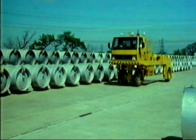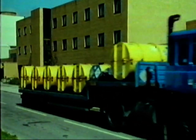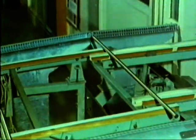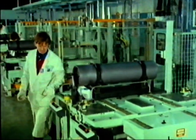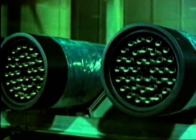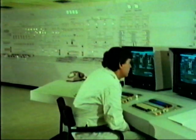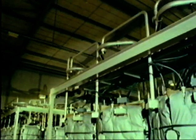The enriched hex, now ready for manufacture into nuclear fuel, is pumped into transit cylinders for dispatch to the customer's fuel manufacturing plant. The depleted hex is held in store at Capenhurst. Enriched hex, for use in Britain's advanced gas-cooled reactors, is sent to BNFL's Springfields works, where it's converted to a powder and pressed into pellets. The pellets are loaded into stainless steel cans and assembled inside graphite sleeves. Each of these clusters of fuel will produce the heat equivalent to burning 3,500 tons of coal.